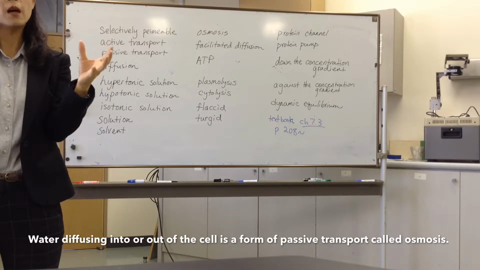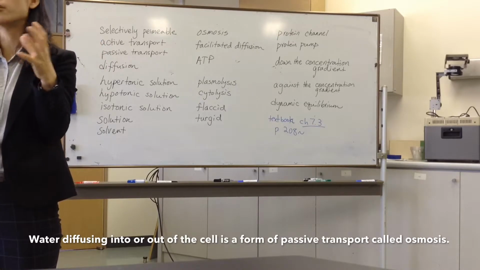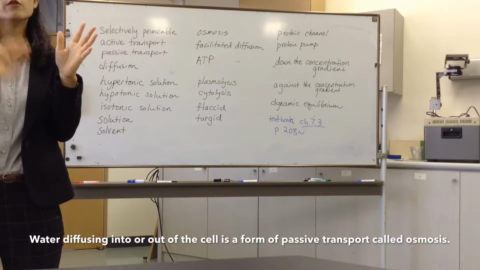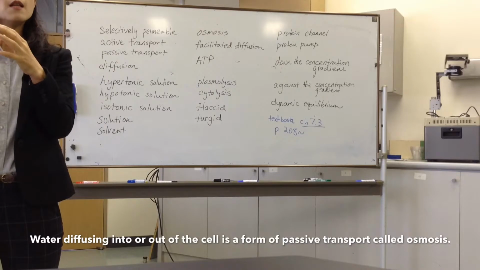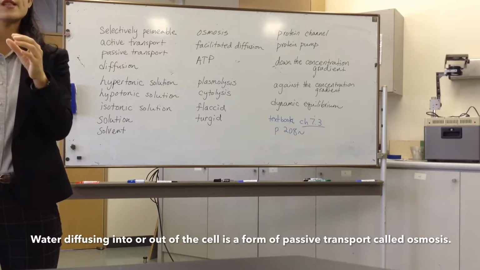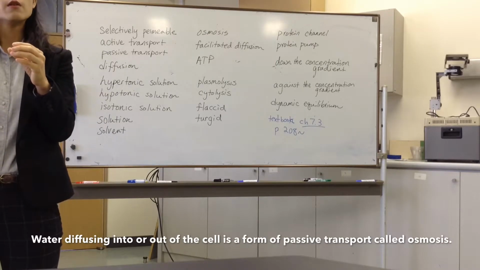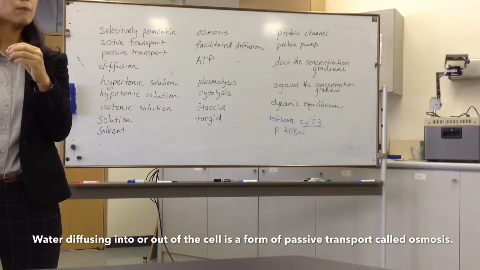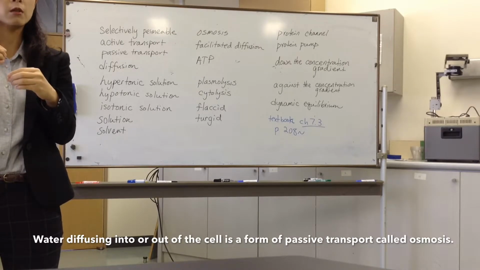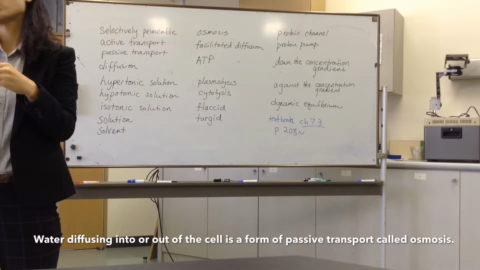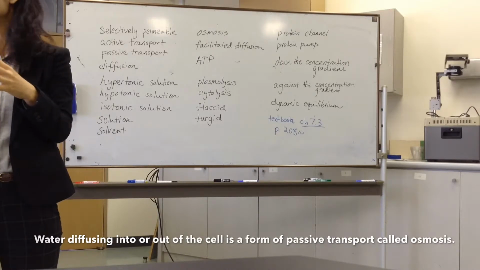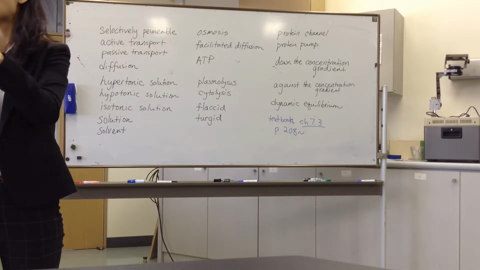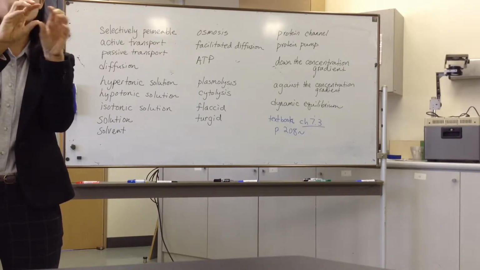Yeah, small ions, like salt and other dissolved ions, can move in and out of the cell. Now, they may require specific proteins. For example, to transport glucose, it happens through a specific protein. To transport other kinds of large proteins, it will happen through different protein pumps or protein channels.